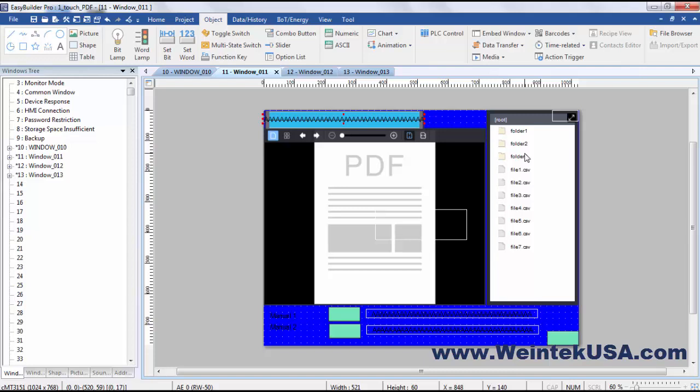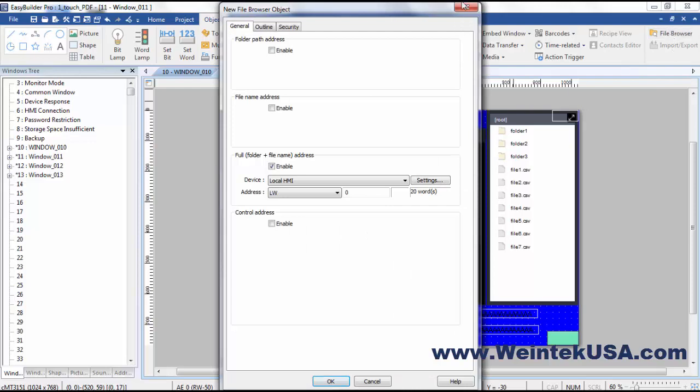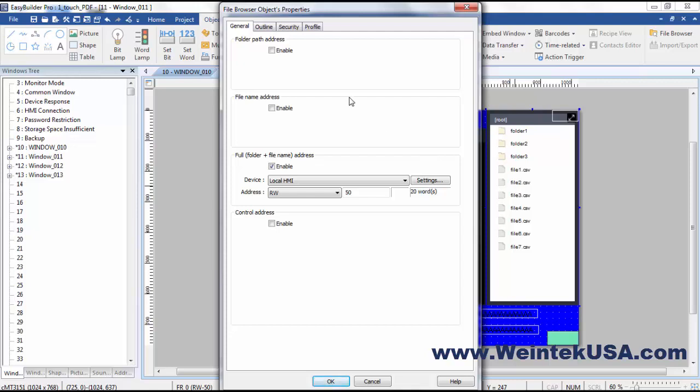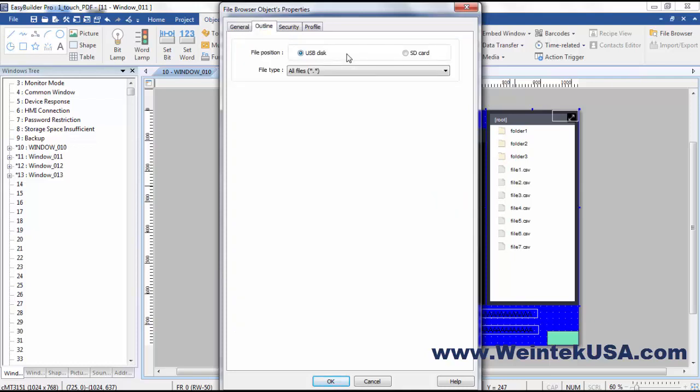And then in this case, I'm using the file browser, which again can be found on the Objects tab, all the way over here, File Browser. And I've got one made here. So you've got a couple of selections on this. So first of all, you define where the data is read from. And you can define the formats that you want to read if you want to be specific. PDF is not one of the specific choices here, so I'm doing all files.